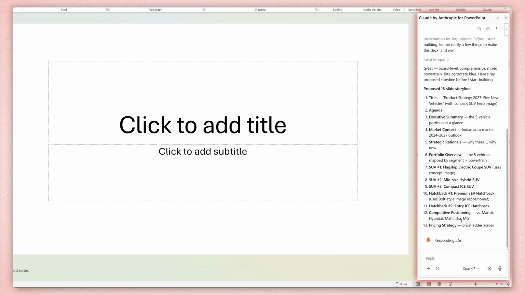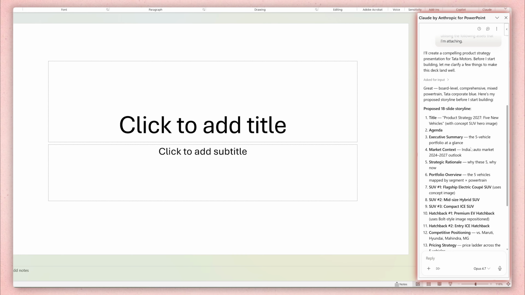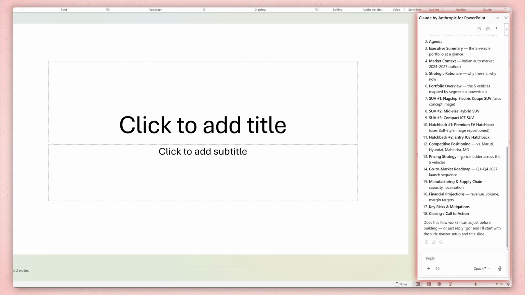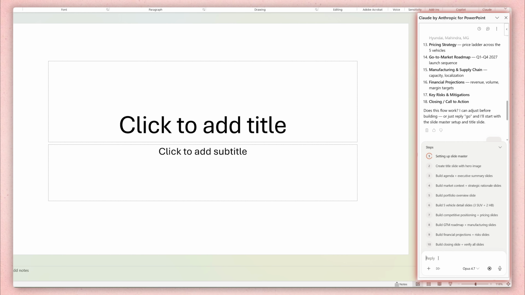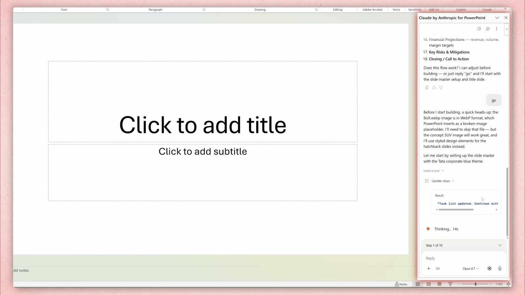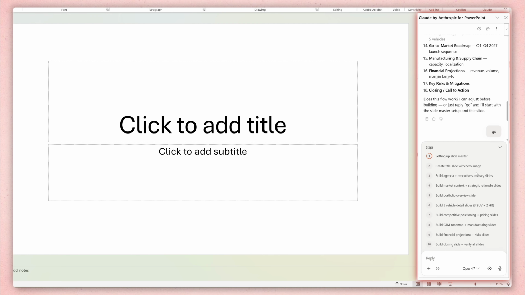Now, of course, the more context you provide, the better, and it will be more aligned to what you are looking for. And here again, you can see that these are the proposed slides. If you want to make any changes, you can do that. Else you can simply reply go to move ahead. So I'm gonna reply go, and let's see the magic. And it seems like there were some of the images that we provided which it was not able to read. But that's okay. Those were for reference, but we could have fixed it by changing their format.